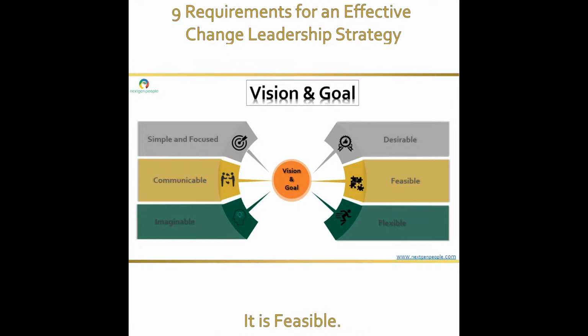It is feasible. And that means that the vision is doable. So it's not just benefits that are tied to it, but they know you've done your due diligence, you've done your research to ensure that this vision can actually be implemented in a reasonable way successfully. And lastly, you want to ensure that your vision is flexible. A vision is an idea, it's a picture. It's not the implementation itself. So when you're embarking on something new, then you must expect the unexpected to happen. You must anticipate the need to adapt and be flexible. And this is more true the bigger that transformational change is.